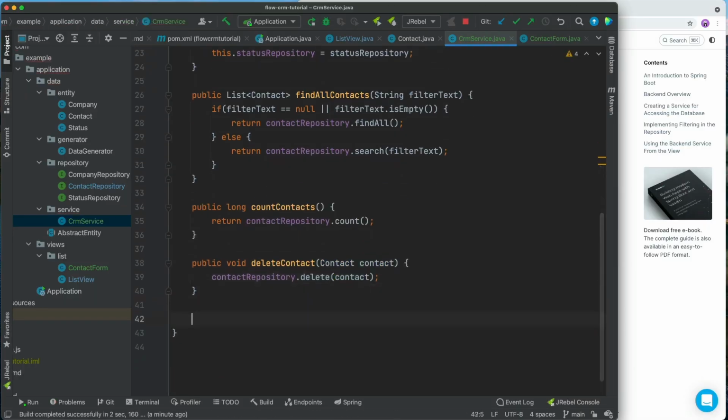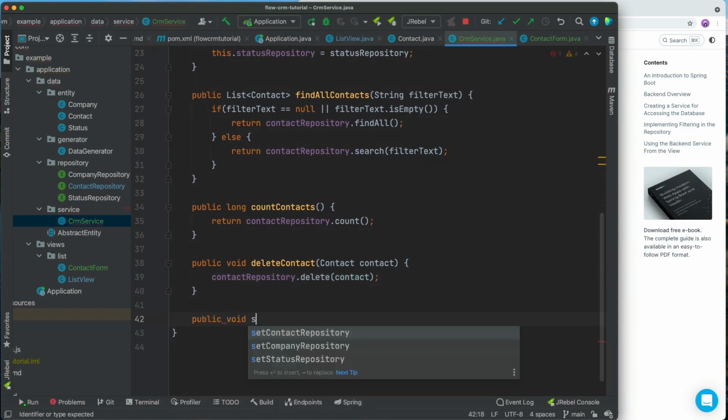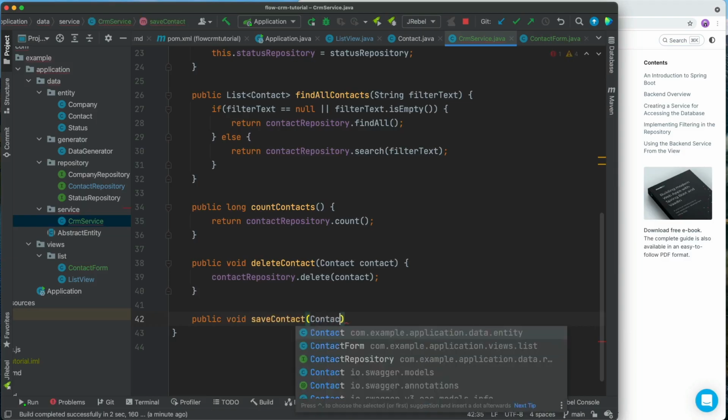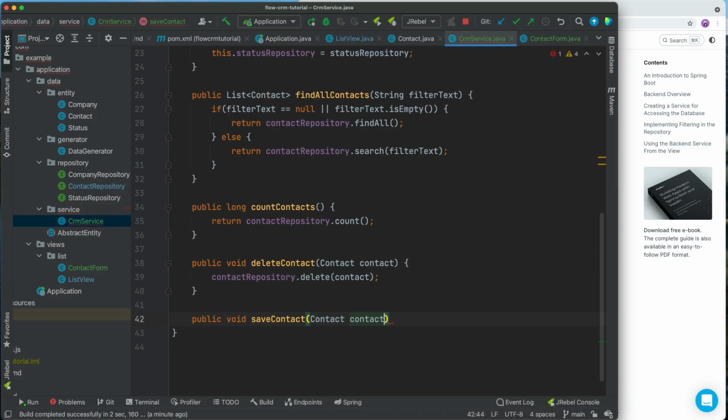Then we'll do the same for saving contact. So we'll create, again, a method for save contact, taking in a contact. And what we'll do here is, first of all, let's just make sure that we actually got a contact in, because sometimes if you mess up with the binder, it's easy to pass in a null value here, and we'll make our life easier if we check for that.